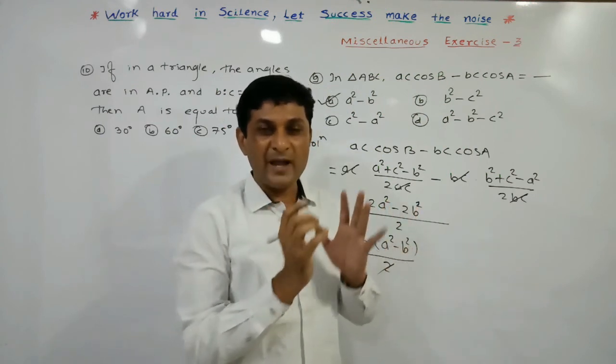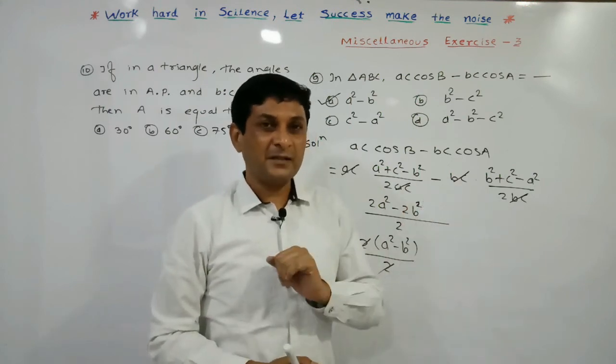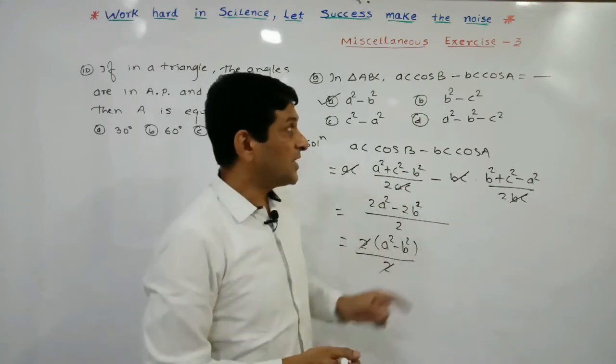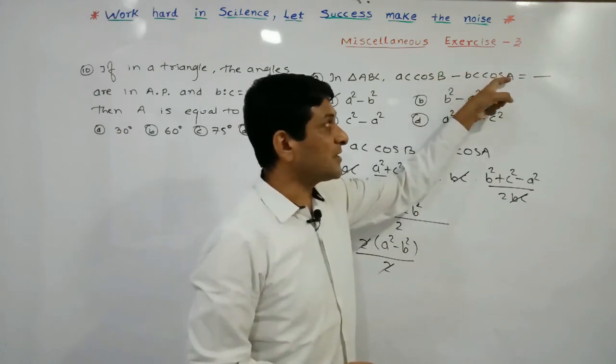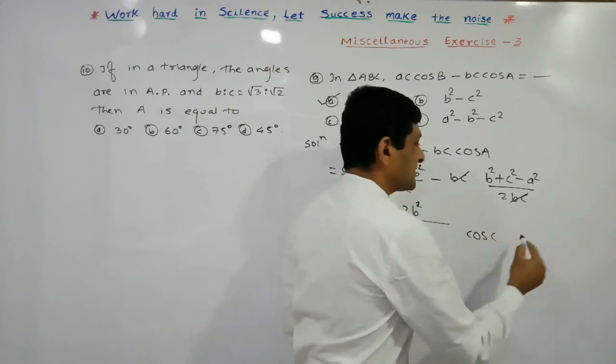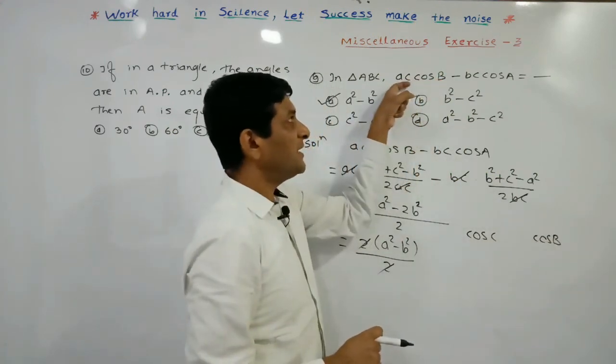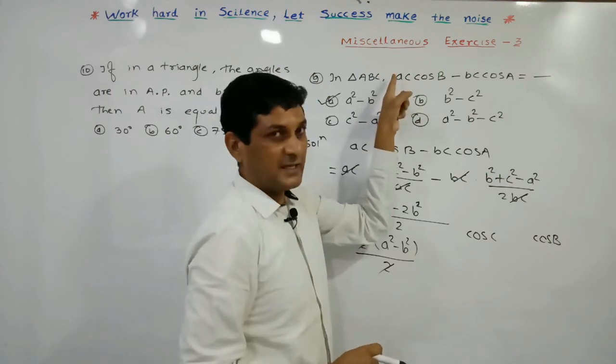That angle, you will have to develop that angle after looking at the example, what answer can come. Here we can observe that cos B appears and cos C appears, and instead of cos B let us suppose that cos C is there and here cos B is there. Now what is the multiple of cos B? AC. So here it is not small b, it is AC.